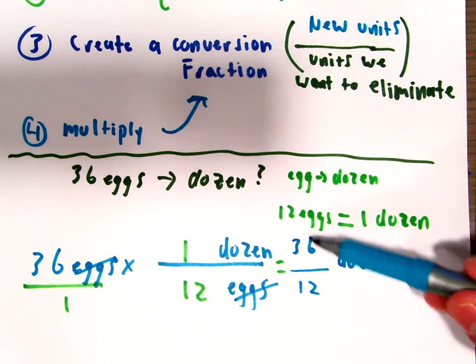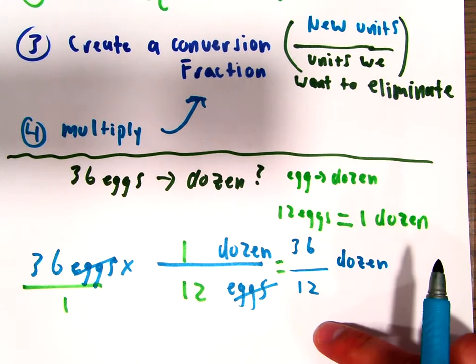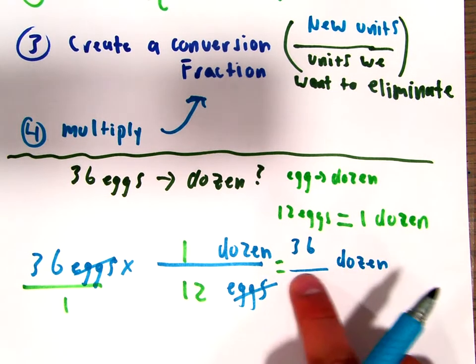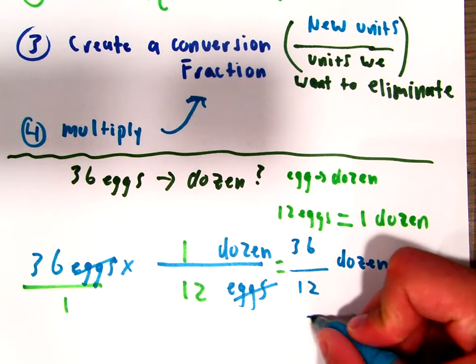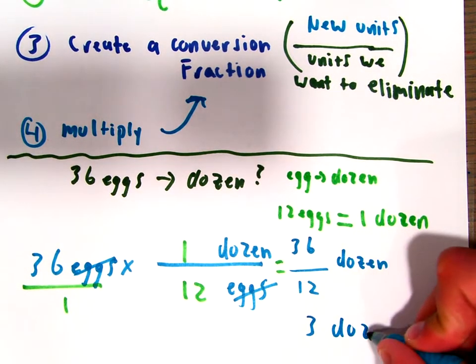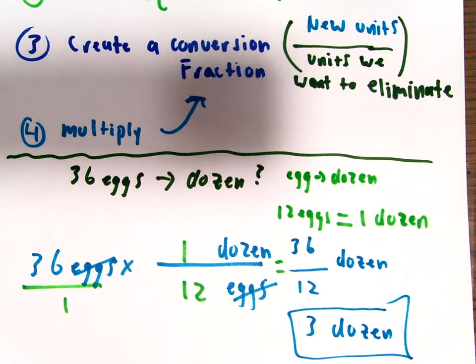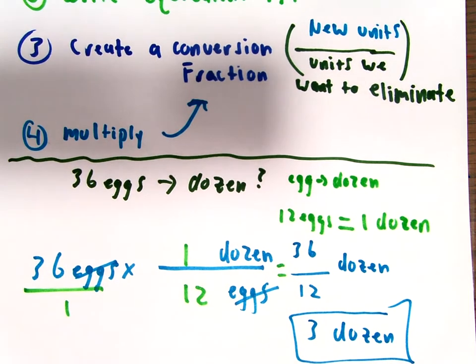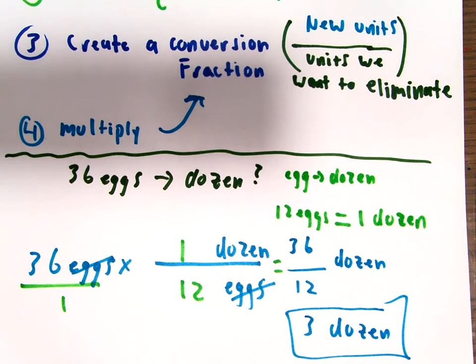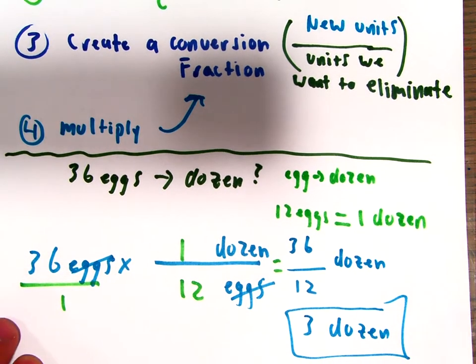In other words, if I simplify this, 36 over 12, that's just 36 divided by 12, which is 3 dozen, which was our original, what we already knew it was, right? So that's how you do conversion fractions. All right, just go ahead and work through a couple more problems so we get the hang of this, okay? And as we go on, I'll start going a little bit quicker, and I might start skipping some steps as well, but those are the basic steps.